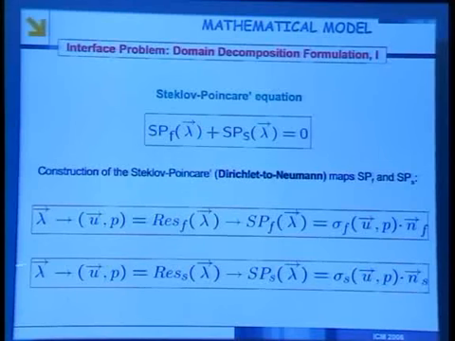You do the same for the structure. You move from lambda, which is displacement, you compute the solution of the structural equation, and then you compute the stresses, the Cauchy stresses for the structural part. And you have these 2 basic components, the Cauchy stresses of the structural part and the fluid part. You have to equate them for the dynamic equation, and you end up with this Steklov-Poincaré equation. Now we have to solve it. So far we have only been reformulating the problem as if it were a problem only on the interface. Now we have to solve it.